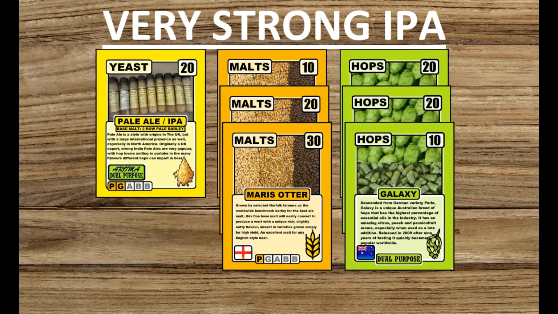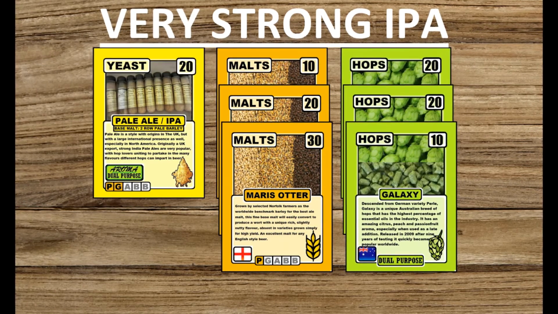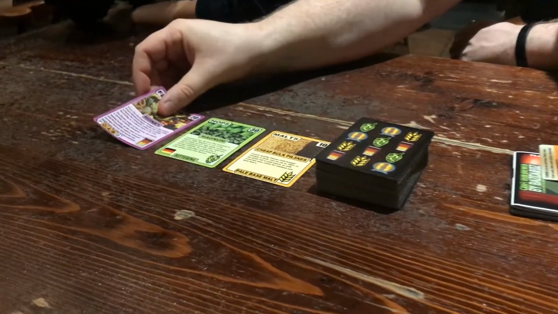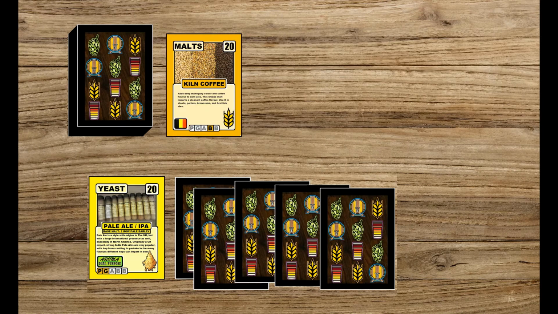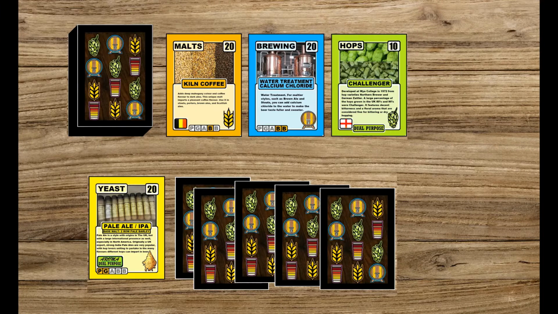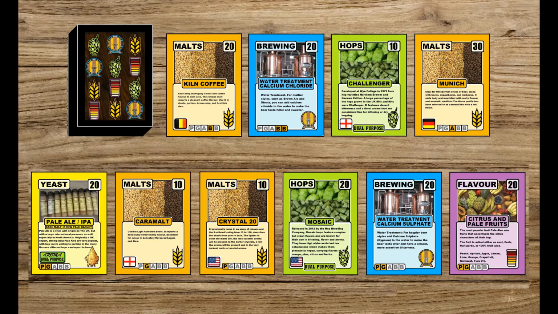Now, a standard hand only has 5 cards in it, but this is where the community cards come in. A new community card is drawn at the start of each turn. Players can add the information from only one of these 4 cards at the end of the game, so they can potentially have a beer made from 6 ingredients instead of 5.